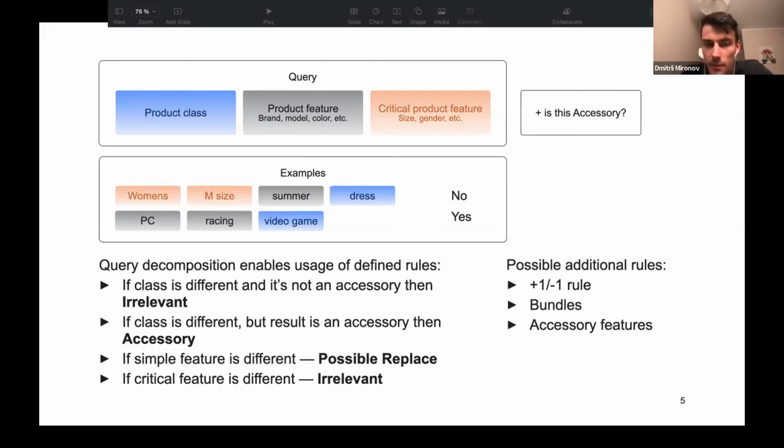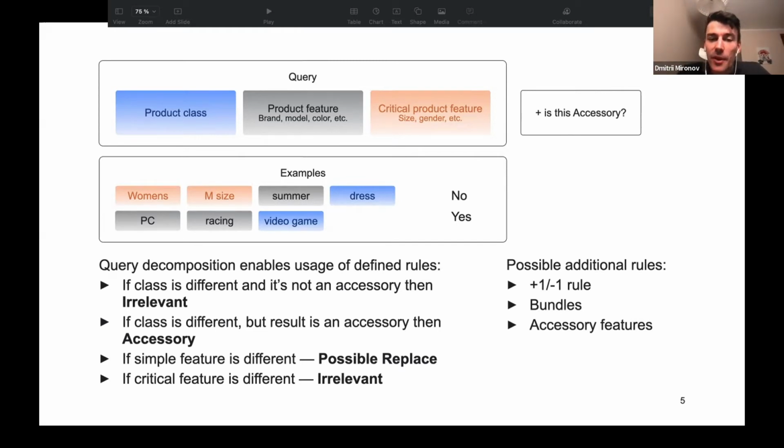I will explain the criticalness just now. And the extra question to be asked when evaluating any particular query or product is: is this an accessory or not? Let's run through examples first.